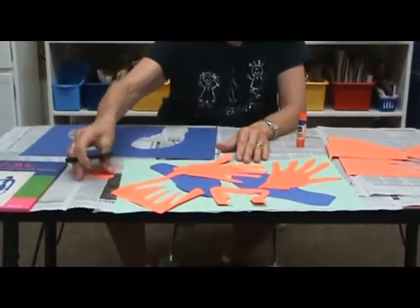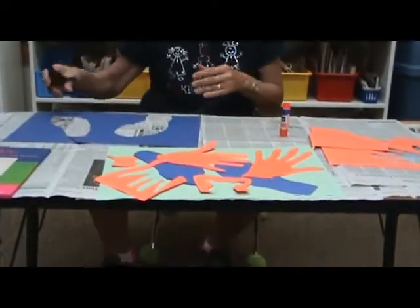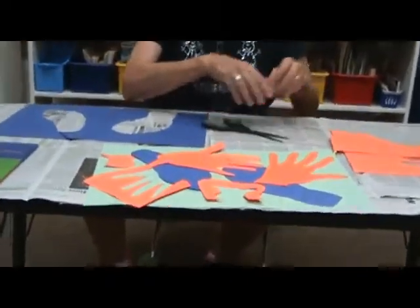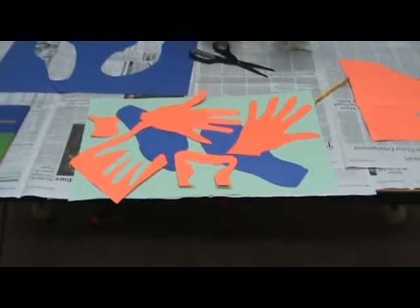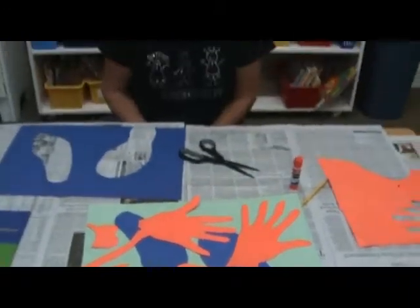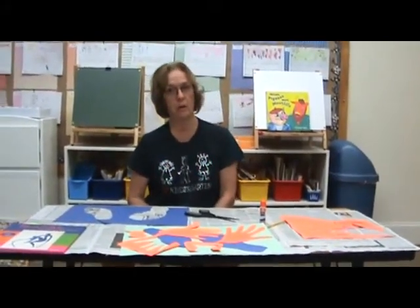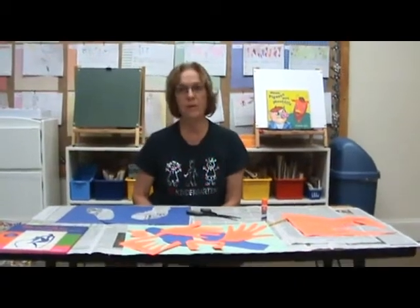I'm sure the San Antonio Museum of Art also has some, so when they get open again. Boys and girls, ask Mommy to go online and you can look at a lot of his paintings and his cutouts. He's a really interesting man to follow and to learn how to do his cutouts. Just have fun with it — cut whatever you want. Cut out a flower. Cut out a dog. Hope you have fun with this project. Bye!